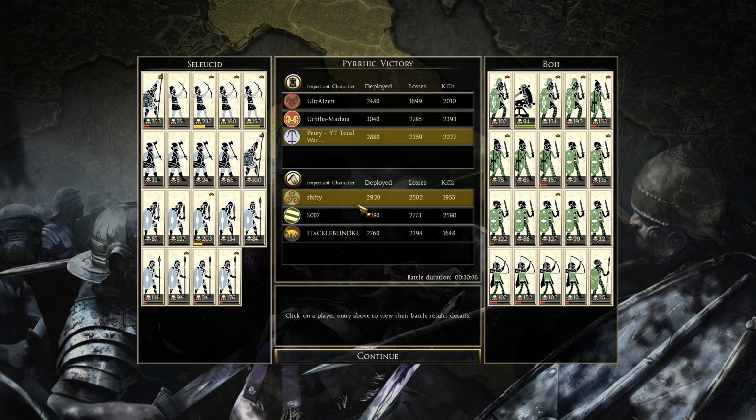But let's move on to Shifty, who brought us that beautiful Boii. 107 on that Oathsworn General, 134, 192. Nice, nice. Then 153 on a Sword Follower, 157. Celtic Warriors, 115, 122, 127. Oh, so close, buddy. But no cigar. And then those Celtic Bowmen, 107, 152, 102. Oh, that levy only got 25.